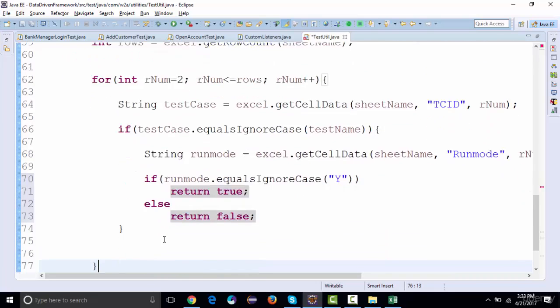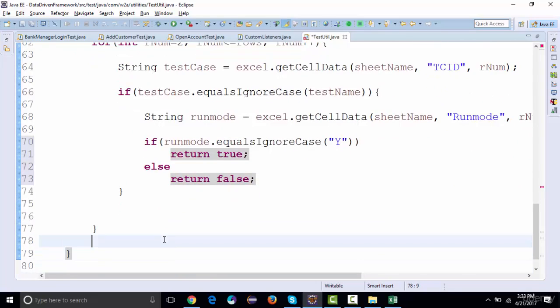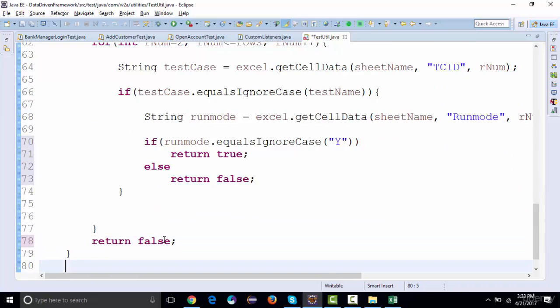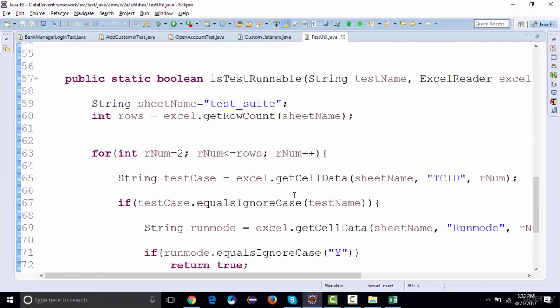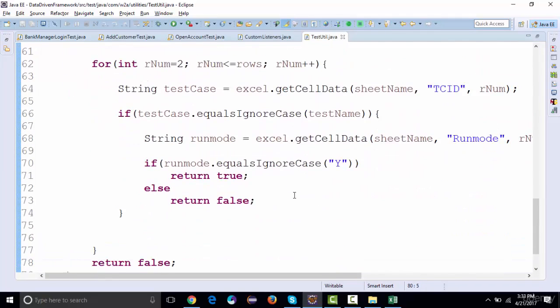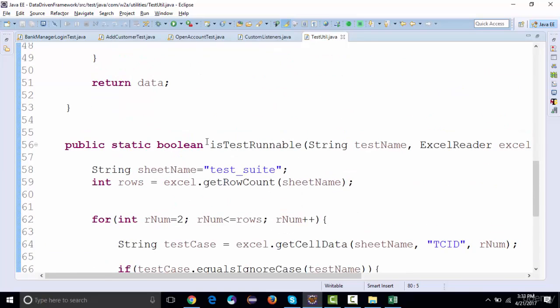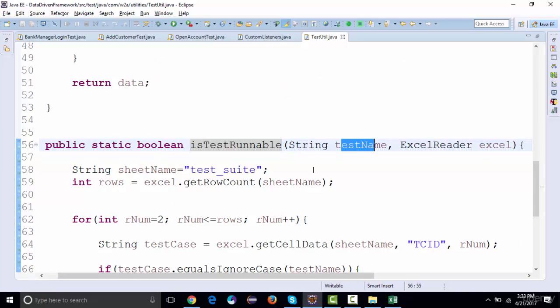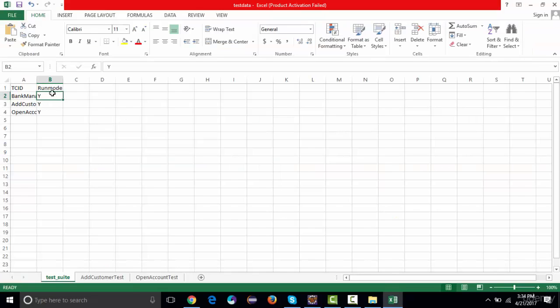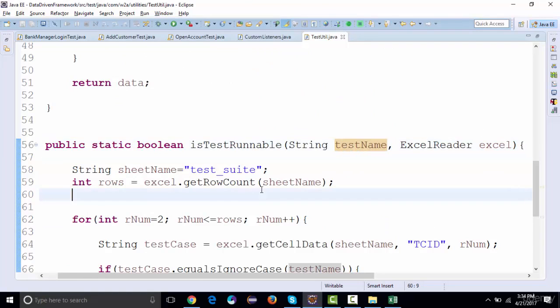In any case, if there is any other value, it should return false. Only in the case of Y should it return true. So this is a method which will return true or false based on the test case name that we provide, and we check against the run mode column, right?